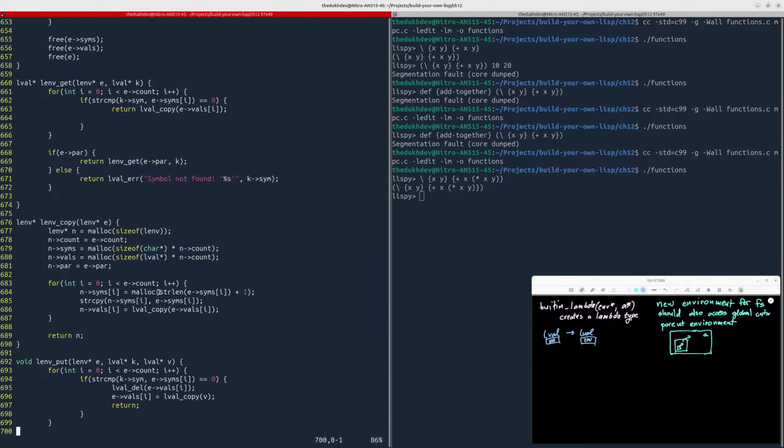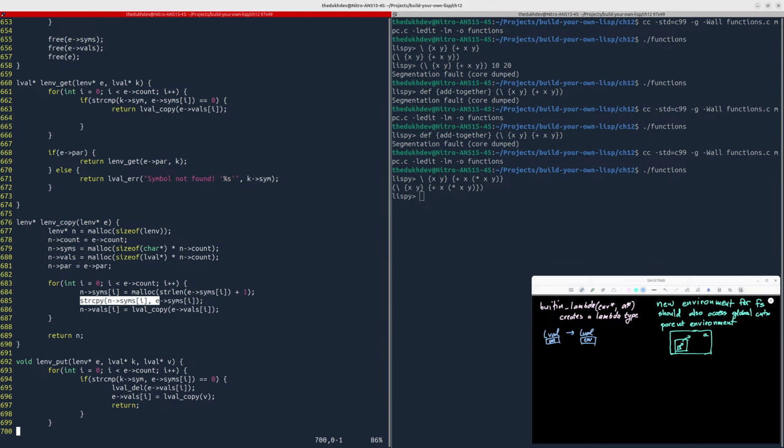So what's this? I allocated how many characters there are in the symbols plus 1. I set it like this. Then I copied this. Fine. This is okay. Copy is also okay.